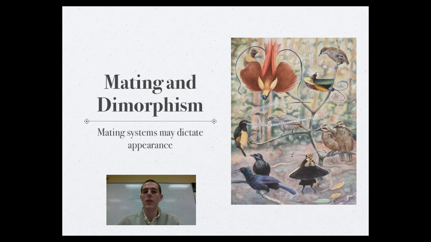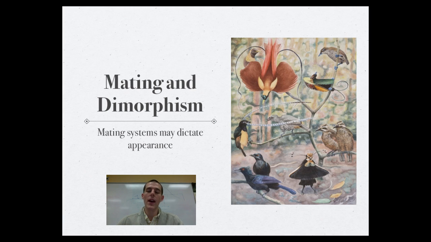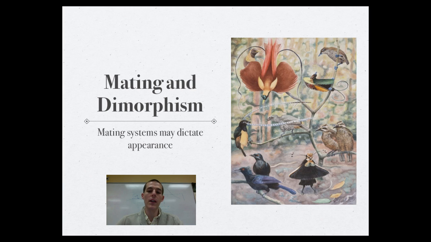There are essentially two major systems: polygamy, where one organism has multiple mates, or monogamy, where they're matched up and stay together. In monogamous systems, mates tend to be fairly similar in appearance — there isn't a big difference between males and females, because once you've attracted your mate, staying with that mate is the best way to ensure reproductive success. In situations of polygamy or promiscuity, there tends to be great sexual dimorphism, especially when females are doing the picking. You can have very drab-looking females while males have been selected over time for the most outrageous traits, resulting in males and females that look totally different from one another.